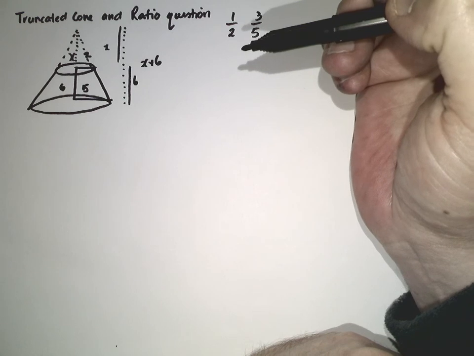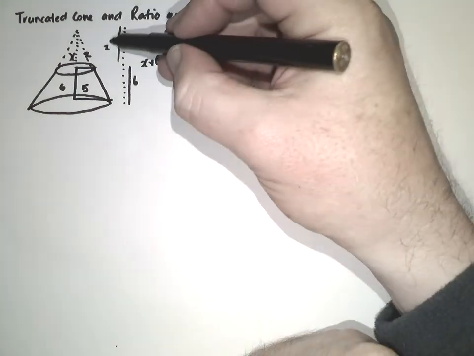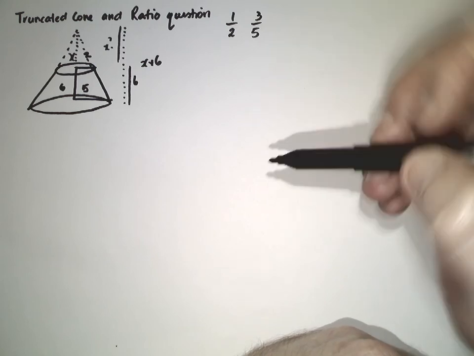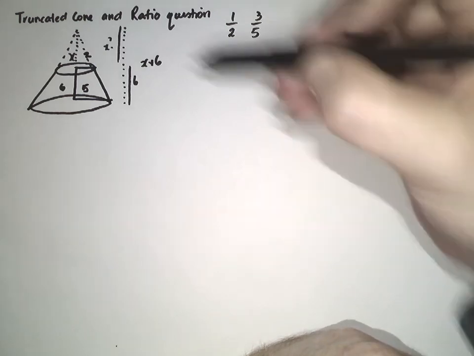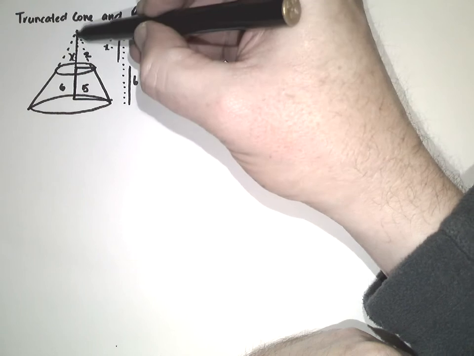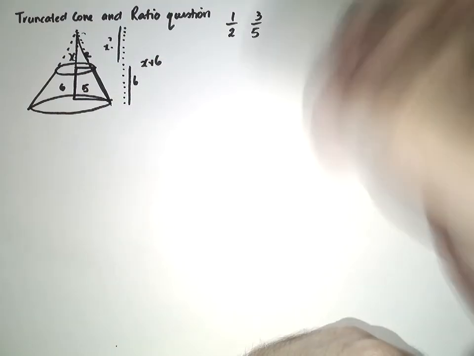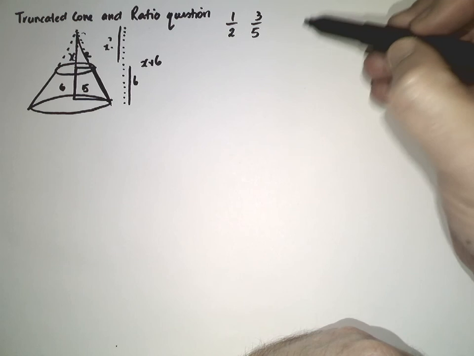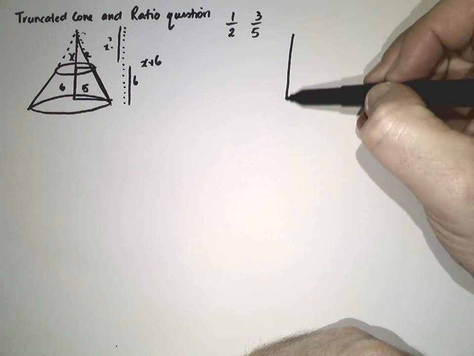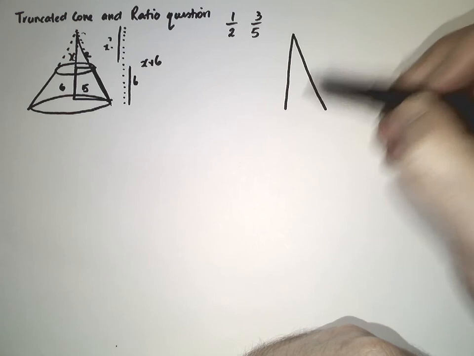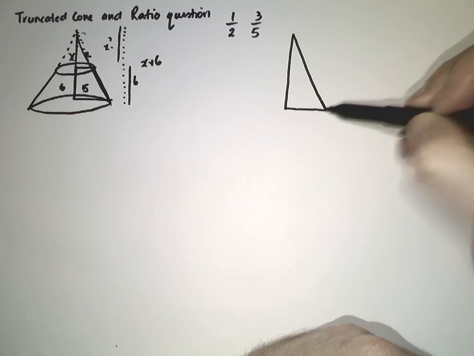So that leaves me with, of course, the problem. I've got to be able to find X. So how do I do this? Well, first off, I'm going to take this triangle here out. I'm going to draw it here. Now, I'm actually going to draw it in a slightly different way. Oh, no, okay, I'll draw it this way. Usually I draw it sitting down, but it probably makes more sense if I draw it this way.